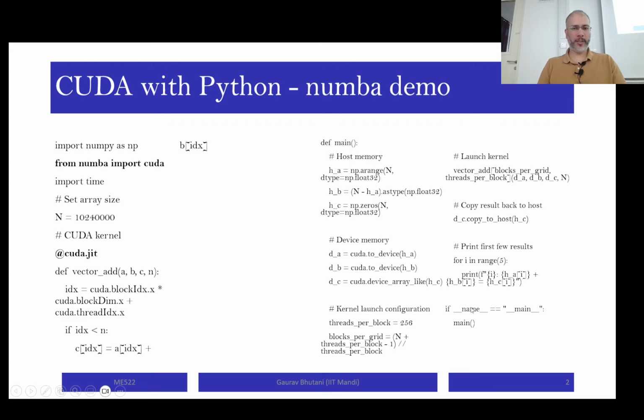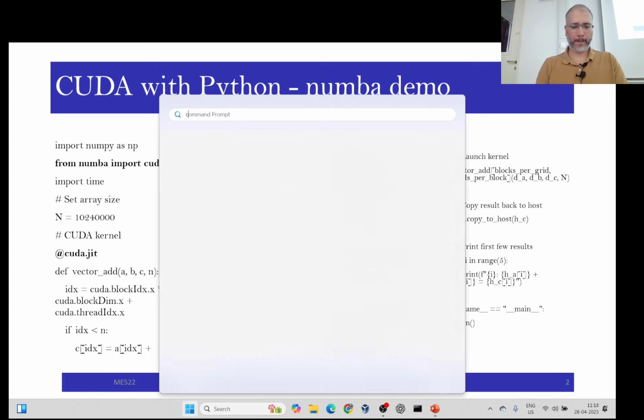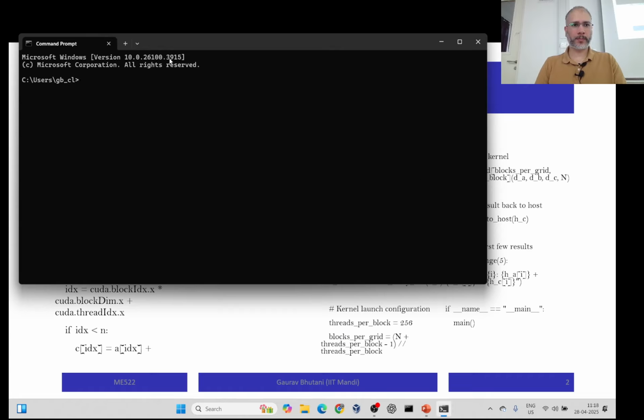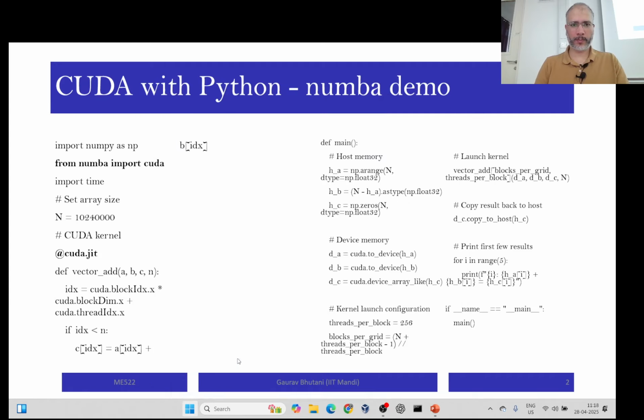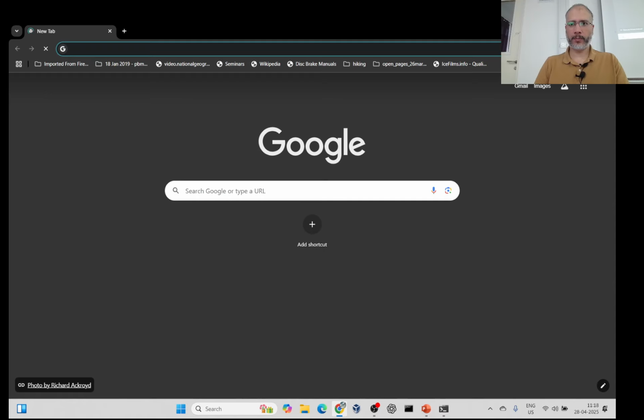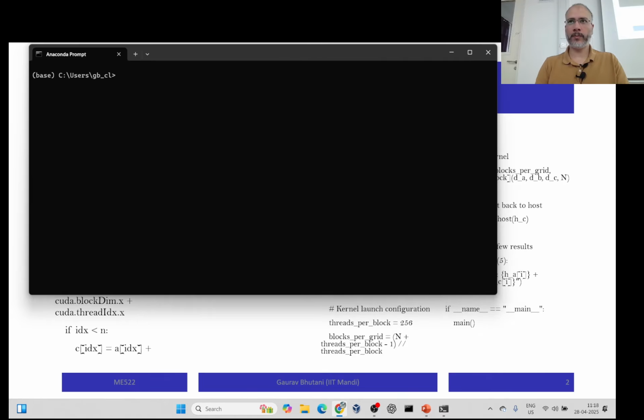So let's run this. I already have downloaded the libraries required into a Conda environment, but you can do that easily.